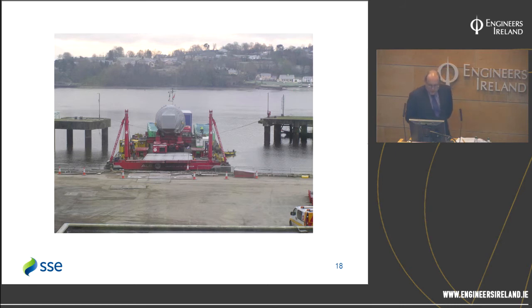So the barge basically then moved in on the high tide into the space between the body of the jetty and the Dolphin, moved close to the shore, and then was very quickly anchored in 4 ways. You can see the mooring points on the Dolphin on the left hand side. There's a mooring point on the main body of the jetty on the right hand side, and there are also 2 temporary mooring points installed on the foreshore. So basically the barge was tied 4 ways, winched up tight so that it couldn't move.